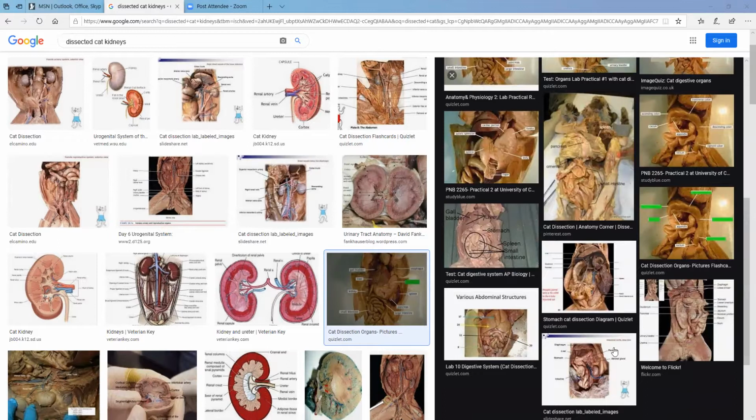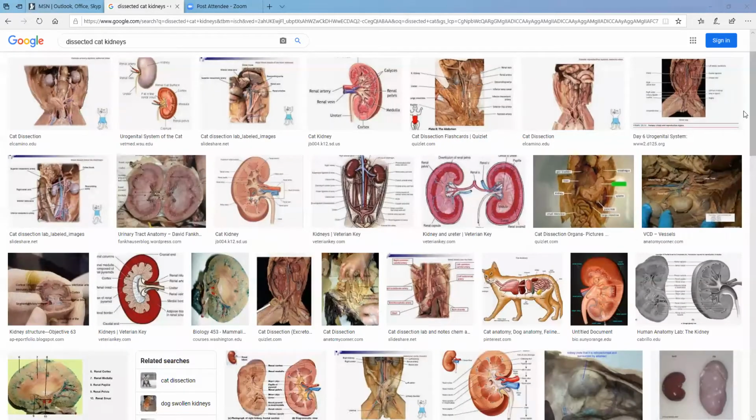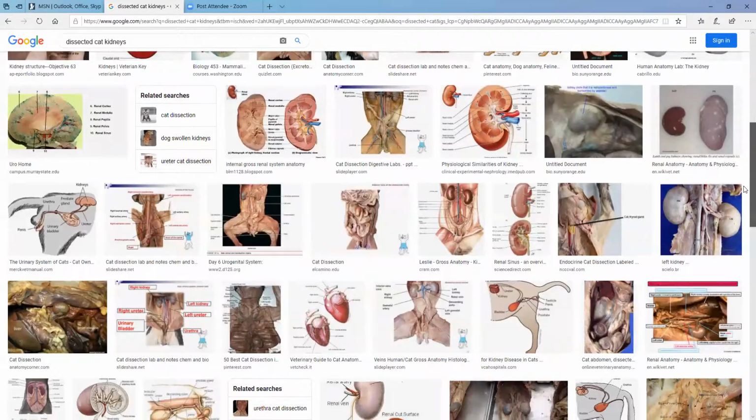The covering over the top of an undissected kidney would be parietal peritoneum, not visceral peritoneum, which would cover something like the intestines, because the intestines are within the peritoneal cavity. So the kidneys have a parietal peritoneum over top, and then underneath that is the renal capsule, because they're behind the peritoneal cavity.